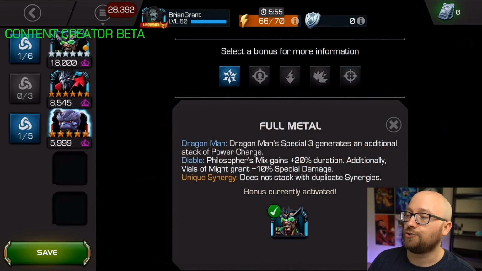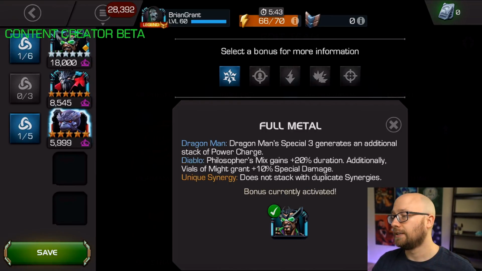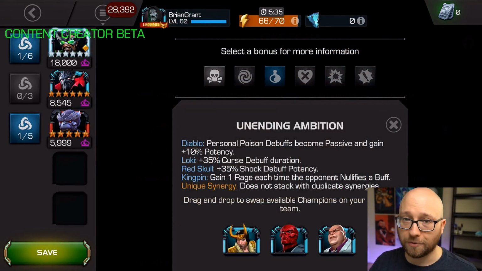Dragon Man here. It says Philosopher's Mix gains plus 20% duration. Additionally, Vials of Might grant plus 10% special damage. So a little bit of a double synergy here with Dragon Man. This one you definitely want. These two are really the only synergies that truly matter, in my opinion.